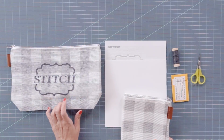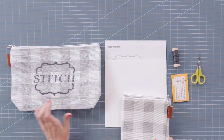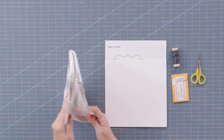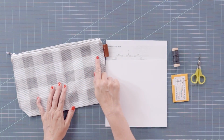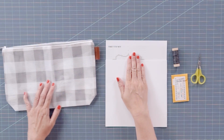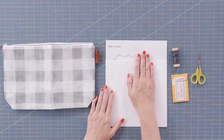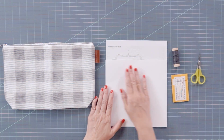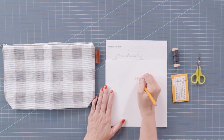So now I'm going to show you how easy it is to make this. It only took me about 2.5 hours, so super quick, super easy, and the best thing is there's no sewing. So you take your bag and you want to figure out how many squares across you have and how many squares down you have, and you want to compare it to your pattern. Now I'm only showing you part of the pattern because we don't want to give away the pattern, but our pattern comes out to 64 high by 71 wide.